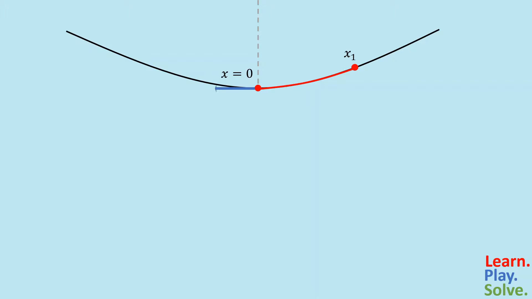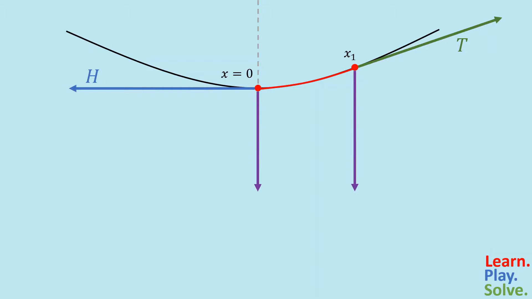At the vertex, there's a horizontal force pulling this end of the section, keeping the cable suspended — let's call this vector h. At the other end, at x1, there's a tangent force pulling the cable diagonally — let's call this one t. And because of gravity, there's a vertical force acting on the whole thing, trying to pull it to the ground, but it can't succeed because the other forces are essentially cancelling it out.